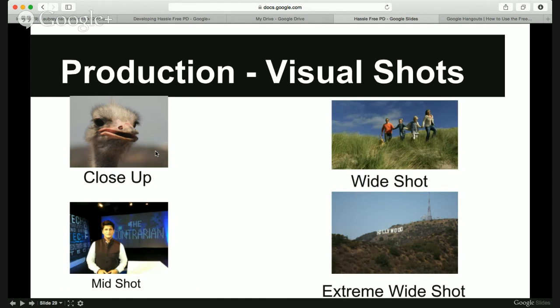Also, this is really where the team comes in, because Rebecca Thompson is one of our specialists. She's terrific at making sure that we get really good shots, knowing when to have a close-up shot, when to have a wide shot, and which ones to have and when to do it. And you may not have that at all. So this may mean nothing to you. You may not even have this opportunity.